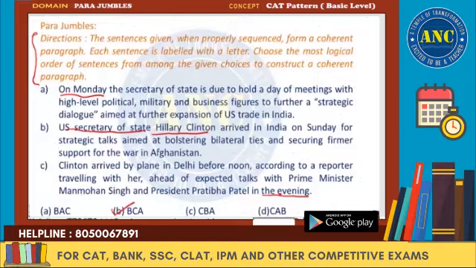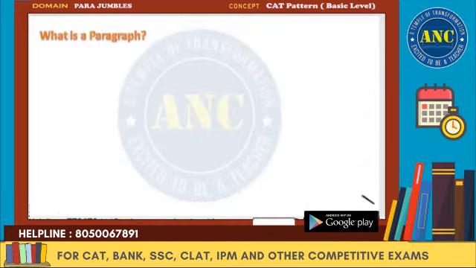So we needn't have even looked at the answer options, but in competitive exams where you have answer options given already, you would see that when you know that the introduction has to be B, you would straight away eliminate C and D, and then consider only the first 2 options, of which you will get option B as the answer. Let us take one step back and ask an even more basic question.